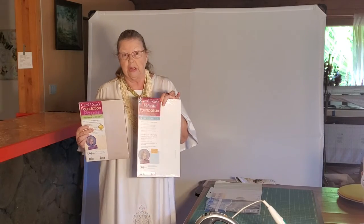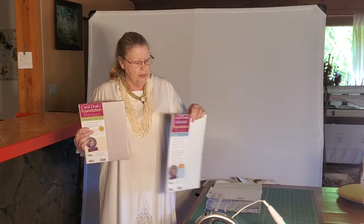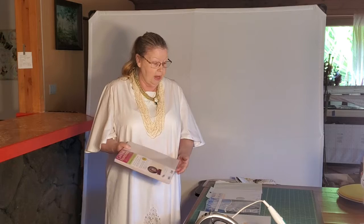When we download our blocks from a PDF file, obviously we need paper. Papers that are available to us are very lightweight copy paper, which most of us have access to. There are also papers that are made specifically for foundation paper piecing. This is one that's made by Carol Doak and comes in two different sizes, an 8.5 by 11, and an 8.5 by 14.